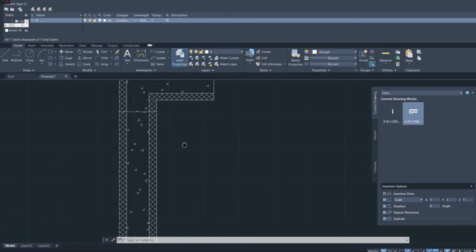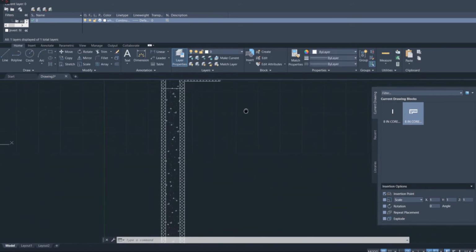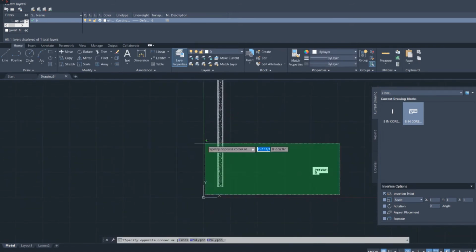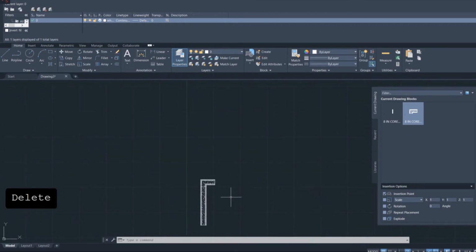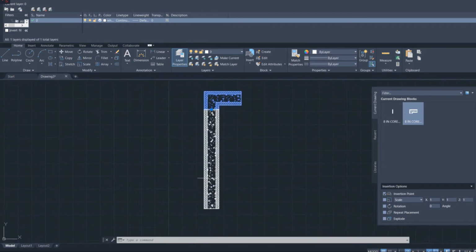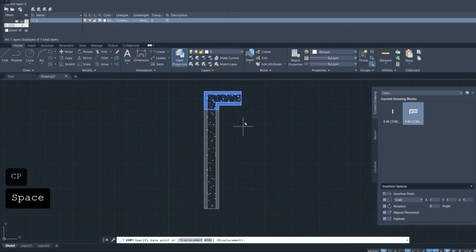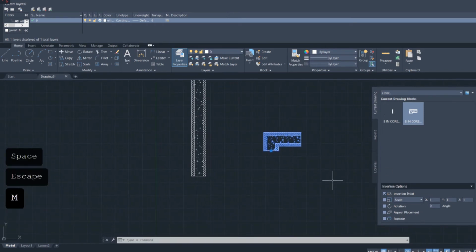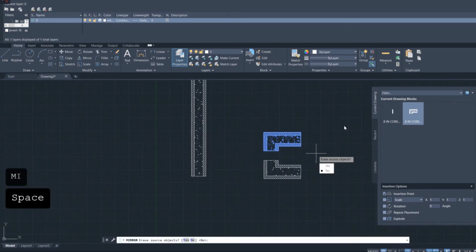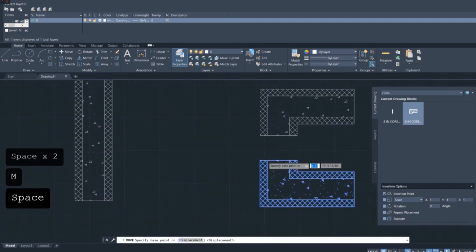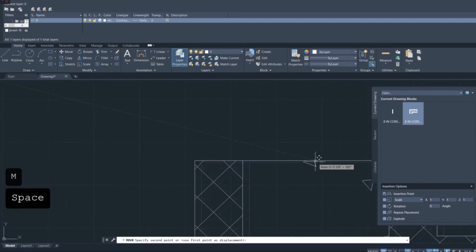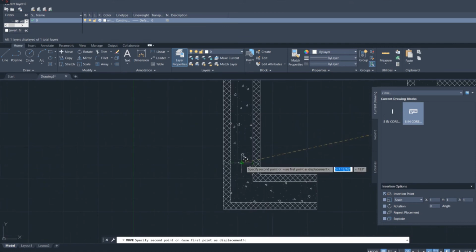Okay. So now, if we want to build a house out of this, it's going to be kind of inconvenient, because what we're going to have to do is flip these blocks around. Like, say I want to put this guy down here. I'm going to type CP for copy, kind of move them out of the way. And then I select them again, and I got to mirror them. And then I have to try and select it, but I want to make sure that I don't select the concrete. And I got to try and place in here.